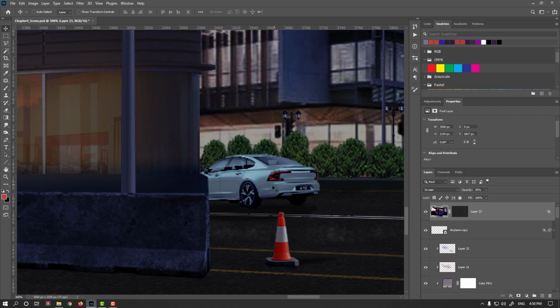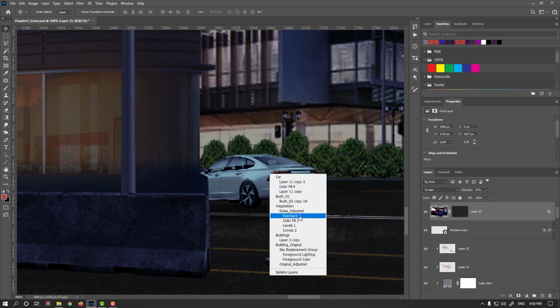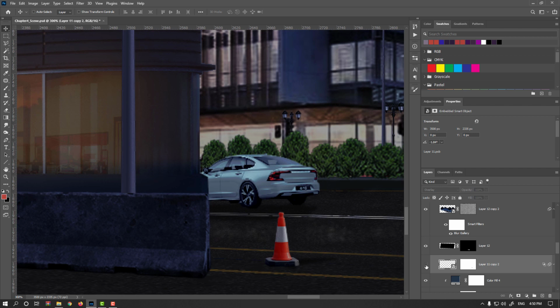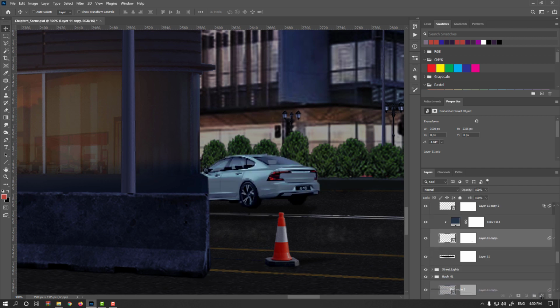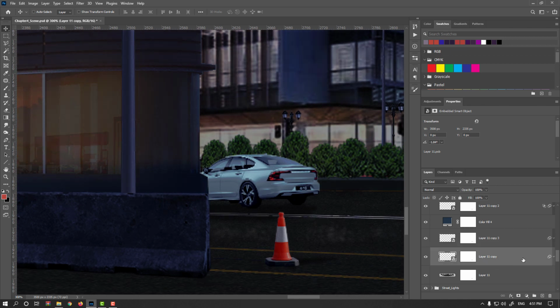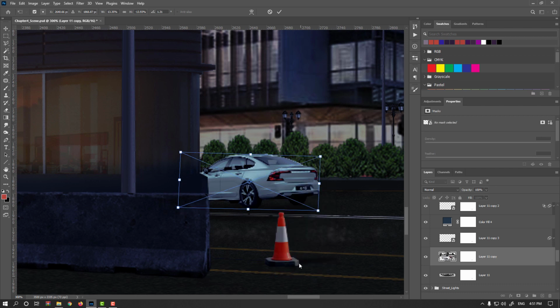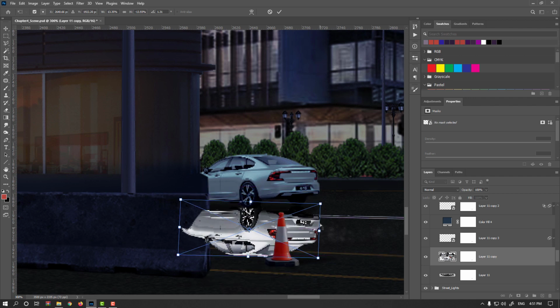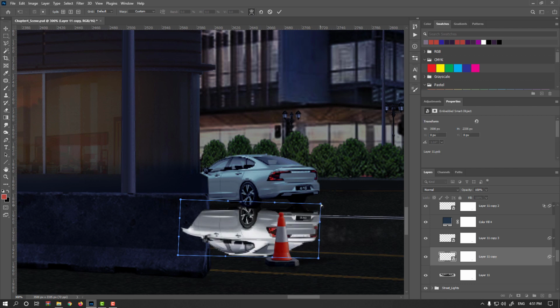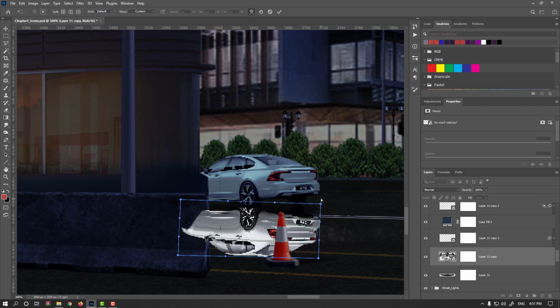Control or Command click. I cannot find it, so right click and find the car in the car layer. I think this is the correct one. Alright, so this is our second car. Duplicate the layer, select below layer, make sure it is unlinked, Control or Command T, right click, flip vertical, and hold on the Shift key, bring it down. It is far, nothing too noticeable, so I enable warp, move it up a bit manually, maybe from the points. I grab corner point and bring it up.